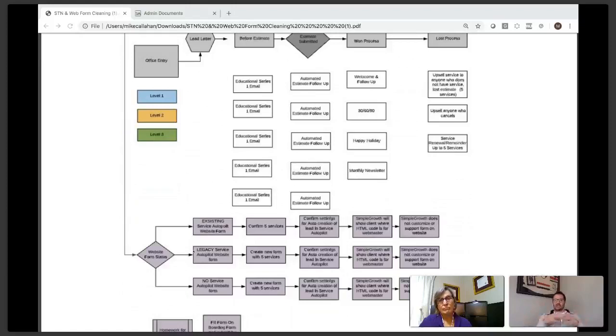The third option is if you already have a Service Autopilot form for lead capture or website capture under Marketing Forms. We'll be able to see that. Based on the way that form is set up, sometimes it's easier for you and your webmaster if we manipulate the exact form that you have and build upon it, and every once in a while it's just easier for us to recreate that form and get you the new HTML code. Whatever the case, we really need to know: are you using Service Autopilot previous to this, yes or no? If you are, are you using an existing form, a legacy form, or no form at all? That's going to drive our onboarding process.